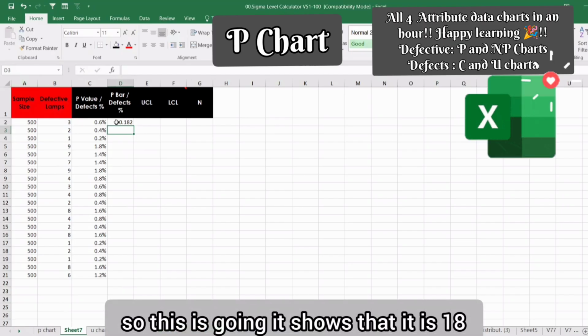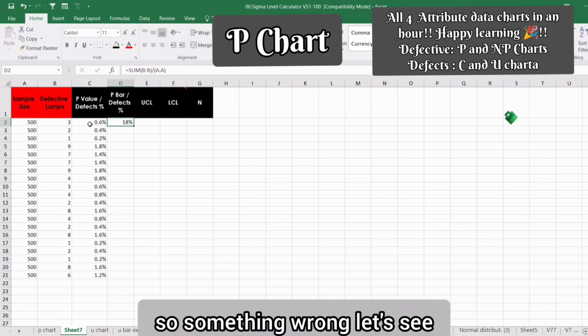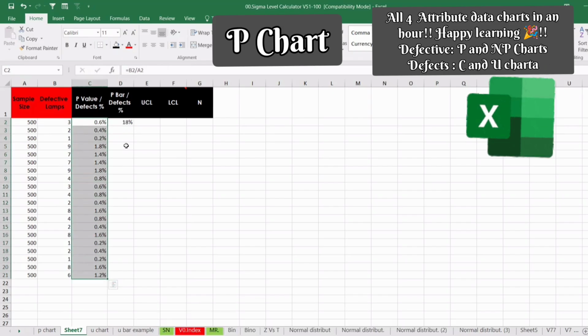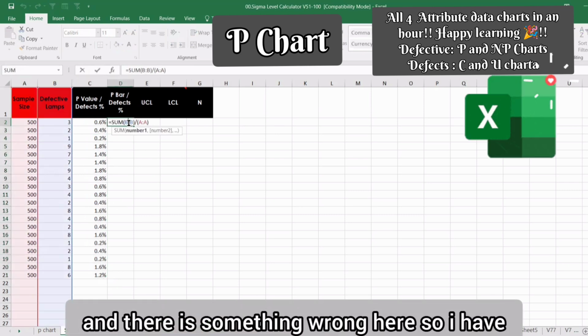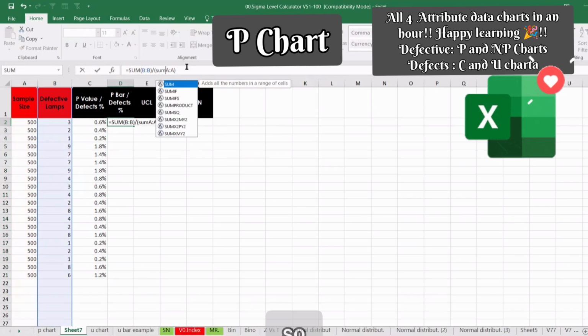So this shows that it is 18. Something is wrong. Wait, let's see. Now we are talking about 0.91, and there is something wrong here. I have not given the formula properly.